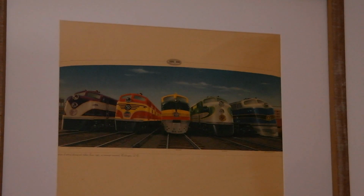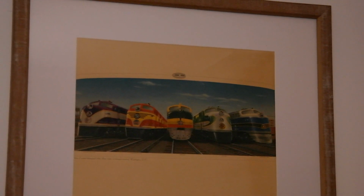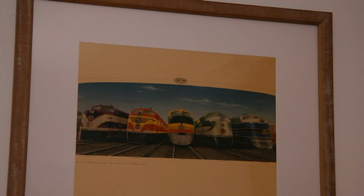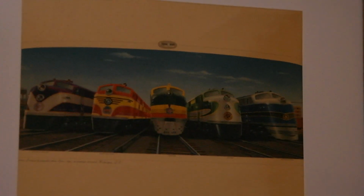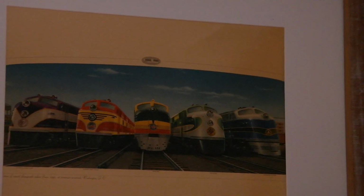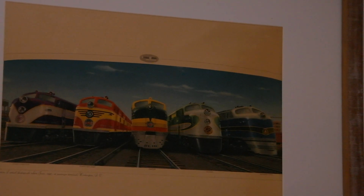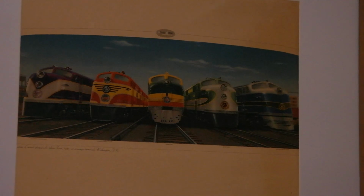This is what I was talking about a little bit ago with the different locomotives, and on the left is a purple locomotive. That's the Florida East, I believe that's the Atlantic Coastline. The one next to it, the red and yellow, that is the Florida East Coast. The one next to that is the Seaboard. The one next to that is the Southern, and then all the way on the right is the Baltimore and Ohio. And I think the B&O one might be an E8 or an E7. They don't actually tell you on the picture what they are. So that's it for now.